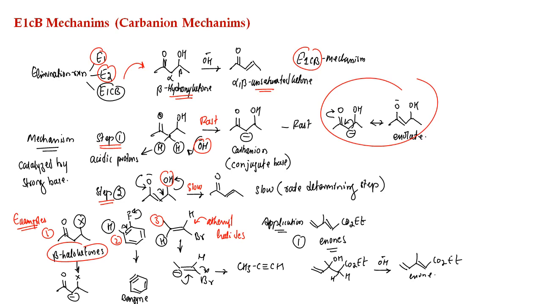We have some applications of E1cb mechanism. First is the formation of enones, especially the type of this compound ketone in which we have a double bond, known as enones. So enones can be made through E1cb mechanism, especially as far as the beta hydroxy substrate is concerned. There should be a presence of a beta leaving group and an alpha acidic proton. Here these are acidic protons, both are acidic protons, which I have circled.